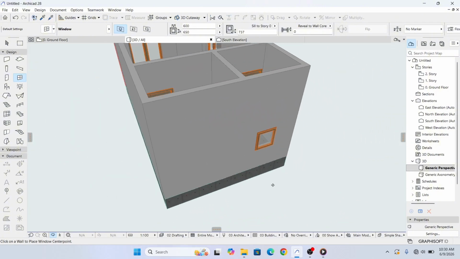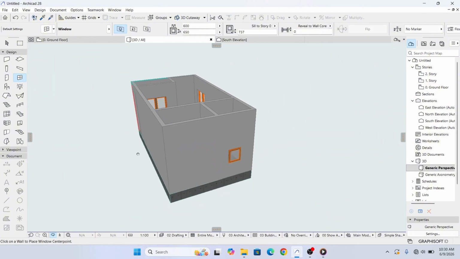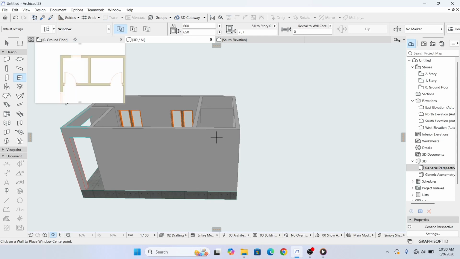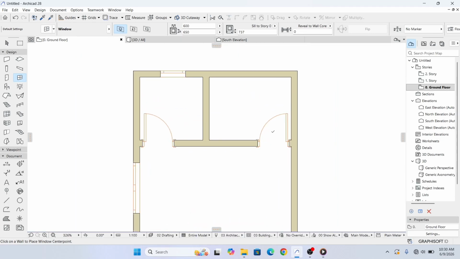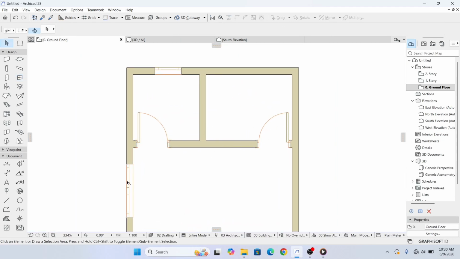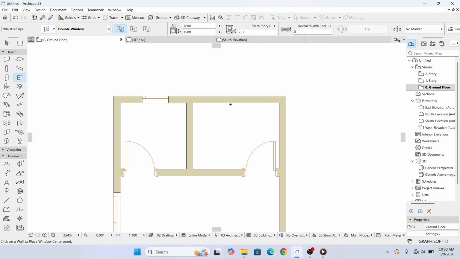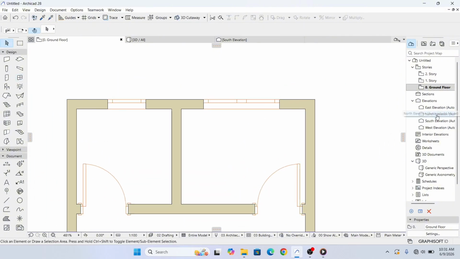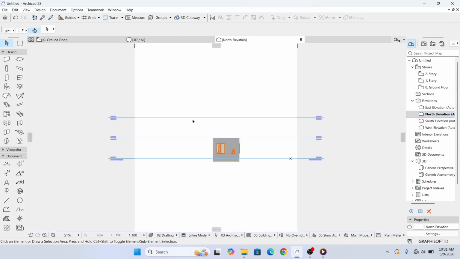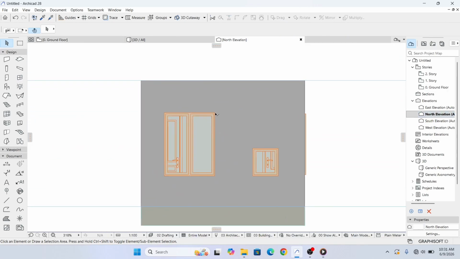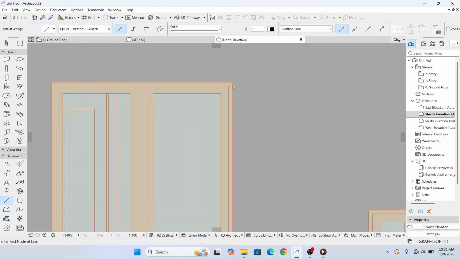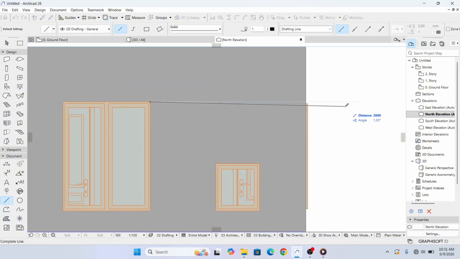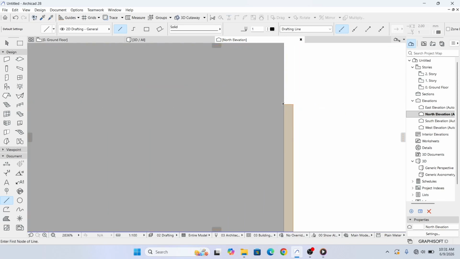Now let's solve this the way we solved the previous one. Now all you need to do is just to go to your ground floor. Let's just assume we put this window here. Now click on your north elevation. You can see this window is in our reference point. So we can even use this one if we wanted. I forgot. Just click here. Click on this window, just like you did with the other one. So let's use this one instead.